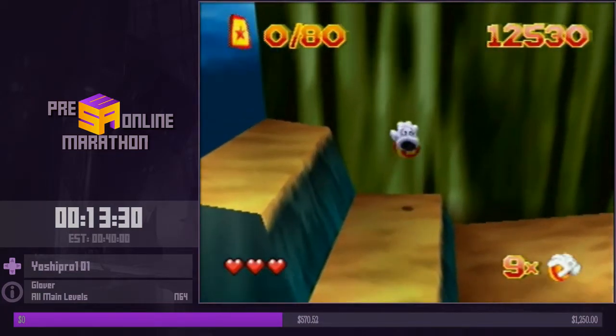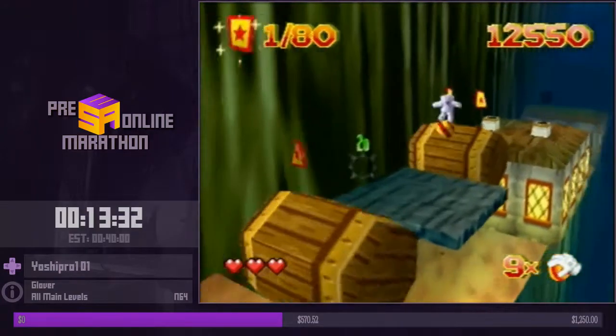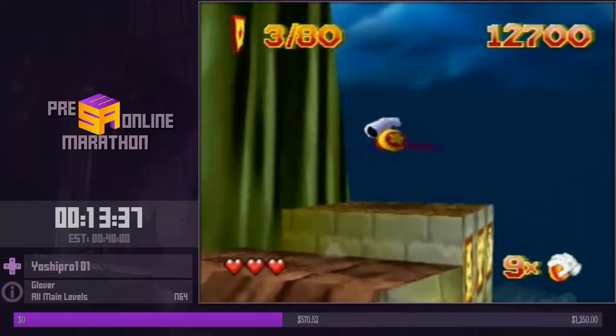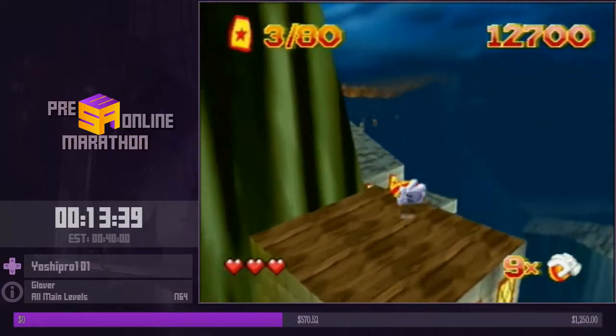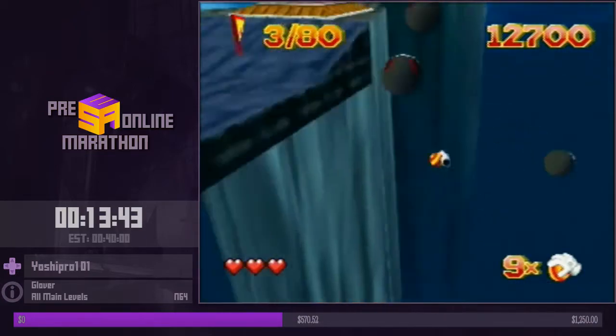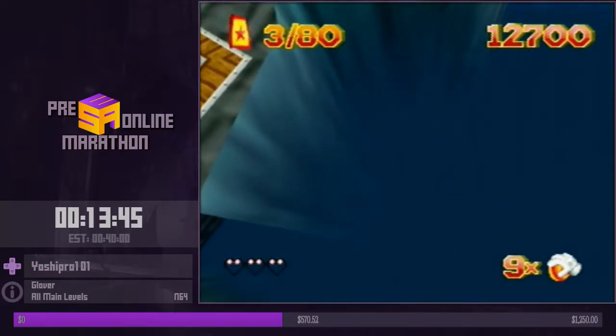So this level also has a few major skips. Normally you have to raise a staircase in a little bit, not here. This part's just a few L cancel bounces. No real skips here, just fast movement. Oh god, those cannonballs, dude. It's a tragedy.